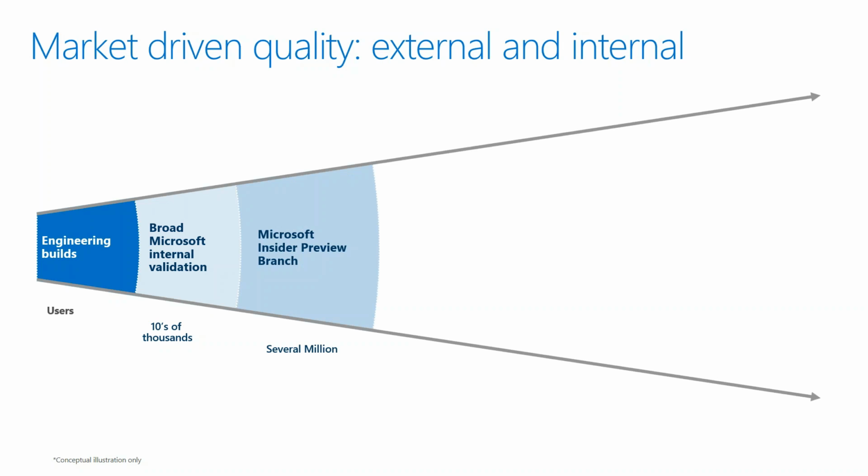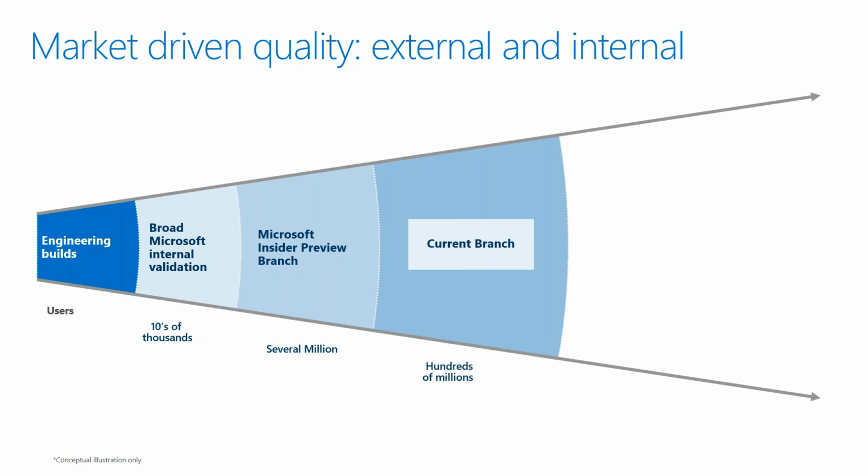If you've not heard of this, it may be worth investigating and getting involved. In the Windows Insider program, we currently have just over 8 million people testing Windows at an early or later stage in the process, but really going out more public. Again, a variety of different hardware, applications and software, and we're getting all of this information back, not personal information, just around how the device is working, what's not working, whether there are driver issues. We collect all this information, gathering intelligence all the way. We then roll it out to the general public.